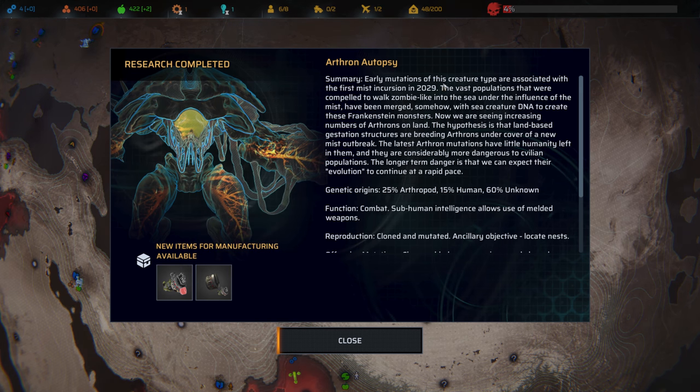Alright, early mutations of the creature type are associated with the first misincursion of 2029. The vast populations that were compelled to walk zombie-like into the sea under the influence of the mist have been merged somehow with sea creature DNA to create these Frankenstein monsters. Now we see an increased number of Arthrons on land. The hypothesis is that land-based gestation structures are breeding Arthrons under the cover of new mist outbreak. The latest Arthron mutations have little humanity left in them. They're considerably more dangerous to civilian populations. The longer-term danger is that we can expect their evolution to continue at a rapid pace.